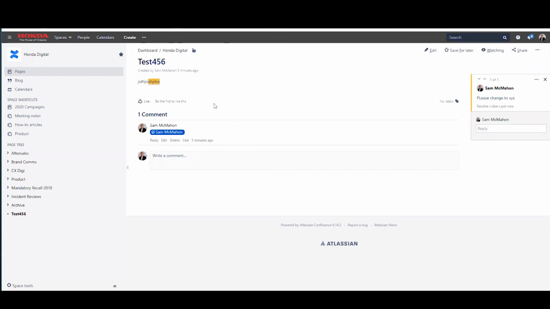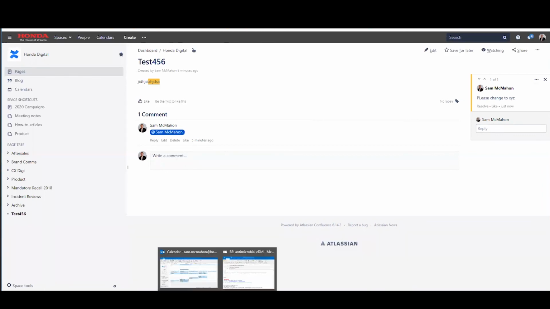So those are a nice way to do it if you're sending over copy or any sort of comment. It's quite a good way to do it if you're referencing something particular in the page itself, rather than making a comment where they have to then track back through the page and find what you're talking about. This is a nice, tidy way to do it, and you can add replies and resolve it and all the rest of it. So that's a good little trick, that one.